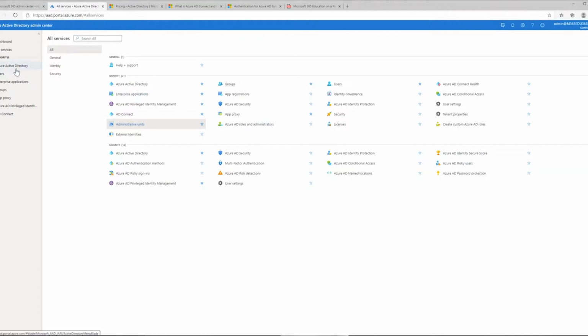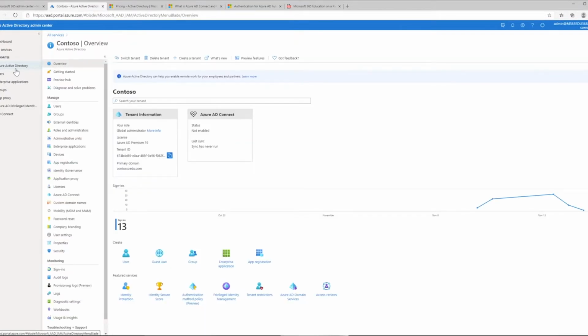Now, the main area that you'll be interacting with the most is going to be the Azure AD Directory. When you click on this, you'll notice that all of a sudden we have a whole bunch more blades on the left-hand side. We have tons of stuff across the top. You'll see sign-ins here, tenant information, all sorts of wonderful things.